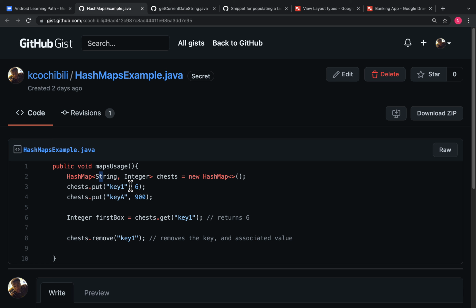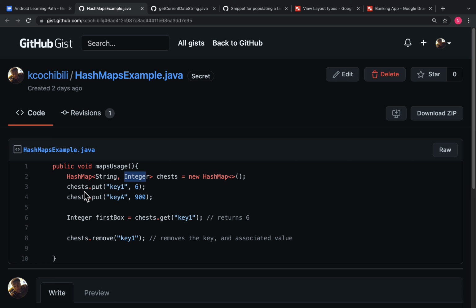It's also kind of like a PO box, whereby you are given a box and then you access them with a key. So that key could be any kind of object, and also the value could be any kind of object except null. Null is no value. So in this case, a good example would be we say chests. After initializing the hash map with the key type and the value type, they could be any kind of object.